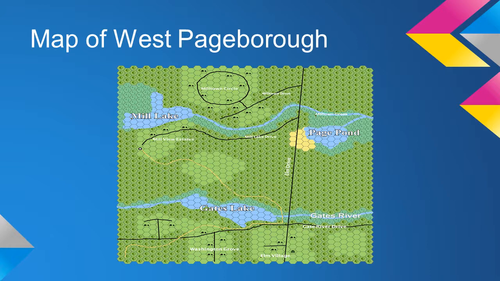If you look on the left of the map, you may see a star. That is a community, and from the community, you may see a yellow path. That is a hiking and biking path. On the bottom right-hand corner, there's a school, which I'll point out with my laser pointer.